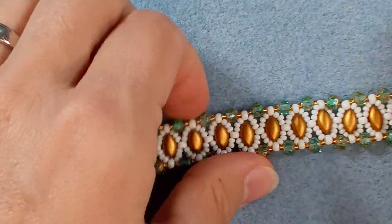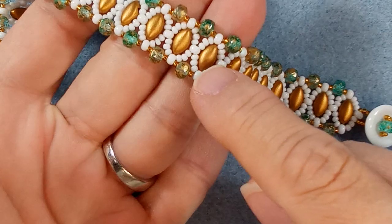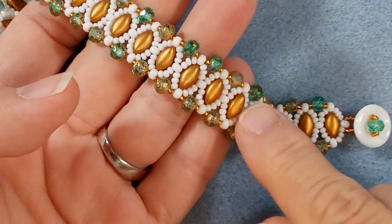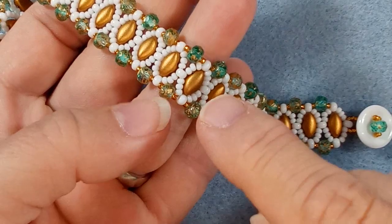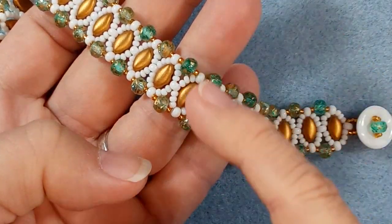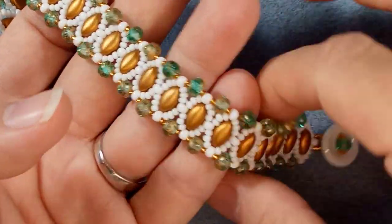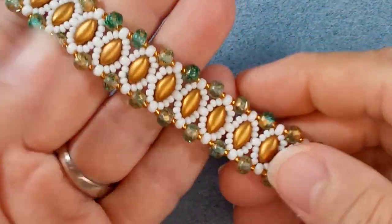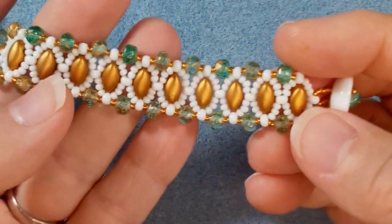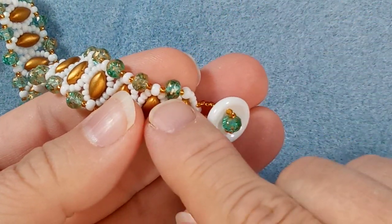Oh, this one turned out amazing. This one is perfect with this. But again, this Iris Duo, it's a gold bronze, I think they call it, with the white beads when it was just by itself. This reminds me of some architectural building. I think it's in California from like the 70s, where they had these kind of triangular peaks and then these gold sections inside. So this reminds me of a 70s style, or like the daisies with the gold in the middle and the white petals. So I did use 15 O's for these.